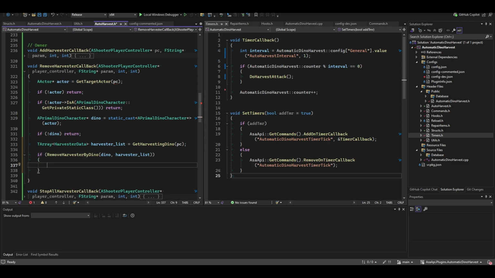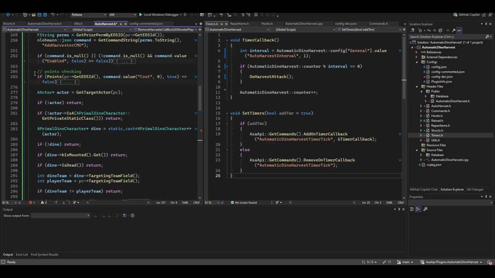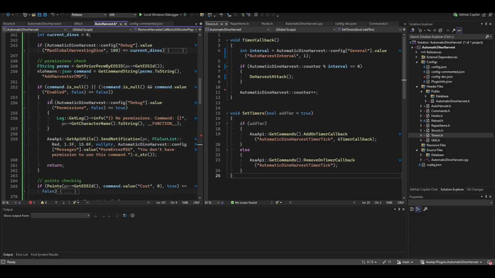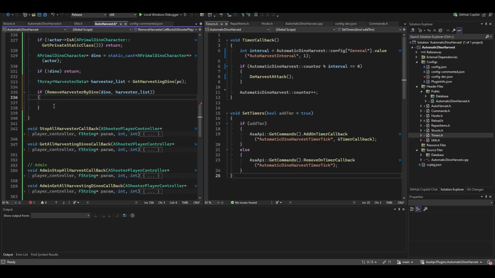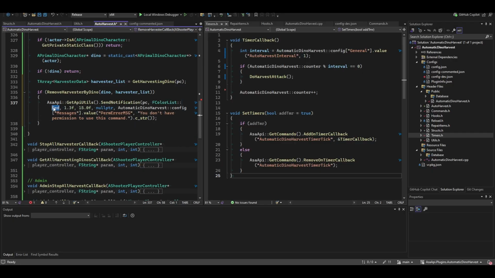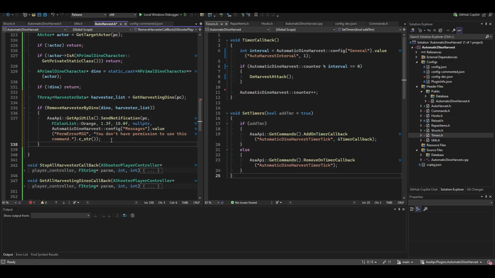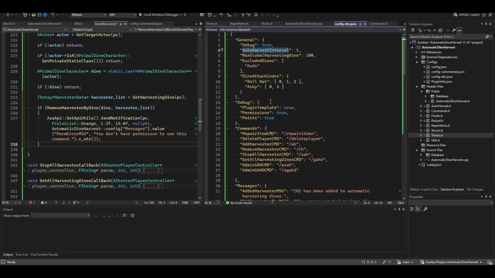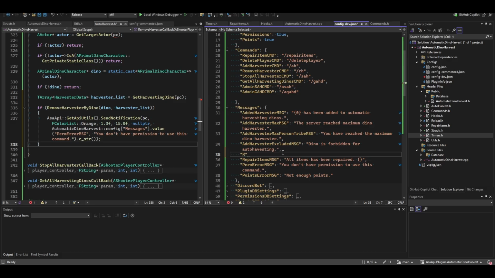If it happened that we removed something, we need to copy paste some notification. Okay, what's that one? Paste it right here. It's telling you that you removed something. Go to your messages. Added. Remove.